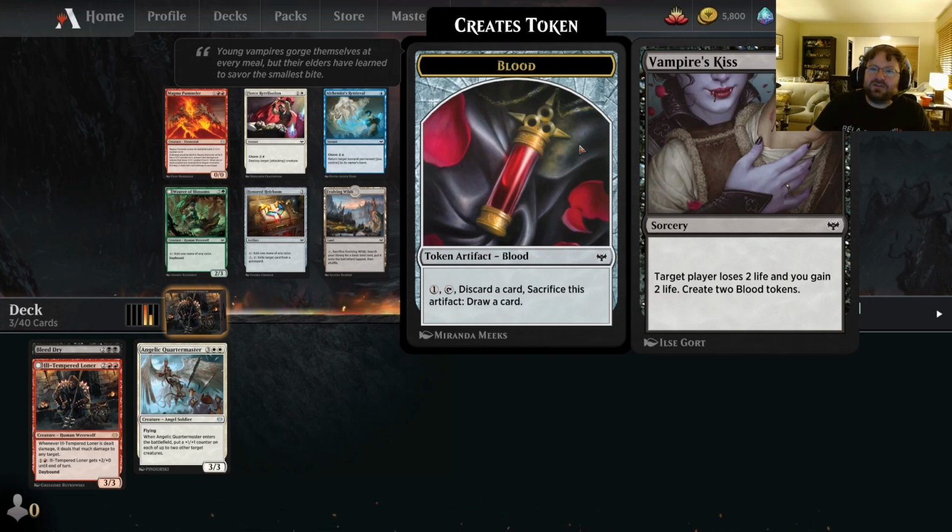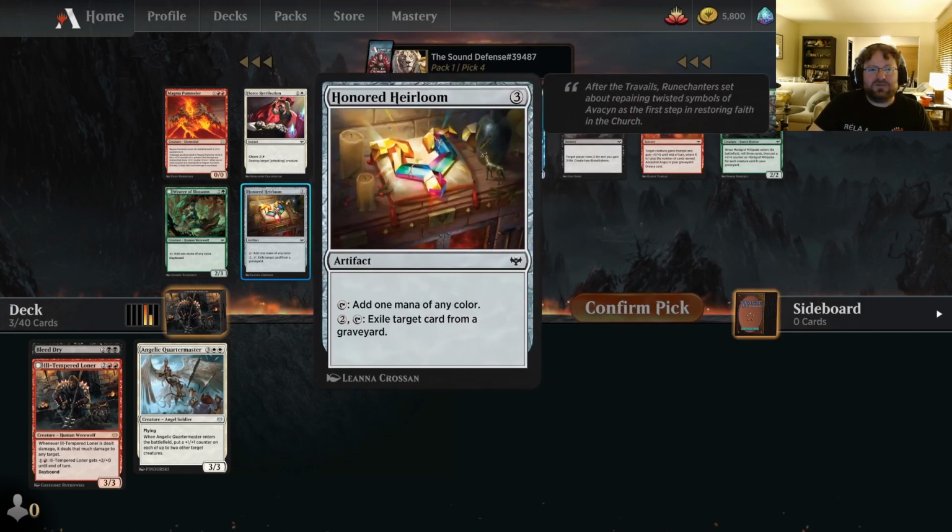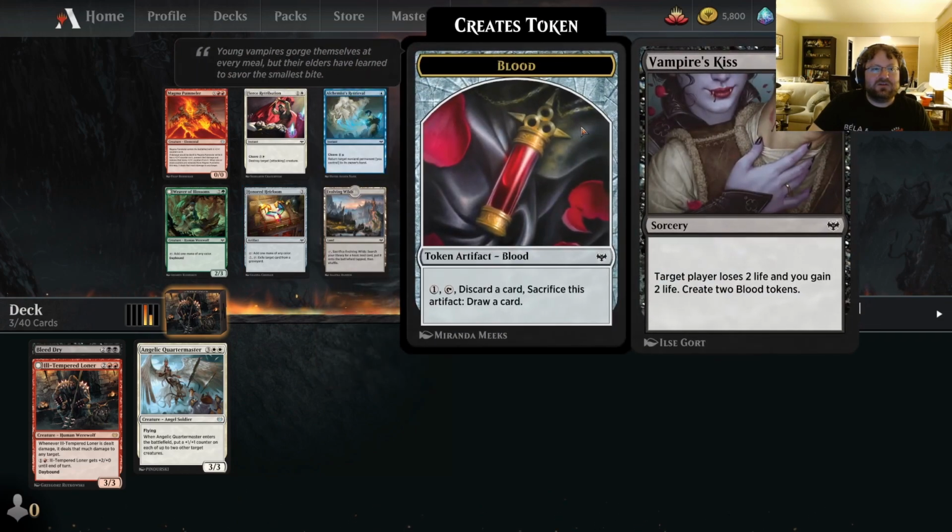I can feel the editor just counting down the seconds where I just don't talk. It's like, well, I have to cut here, then I have to wait 5 minutes, then I uncut here. I'm trying to go with between Vampire's Kiss and Honored Heirloom.